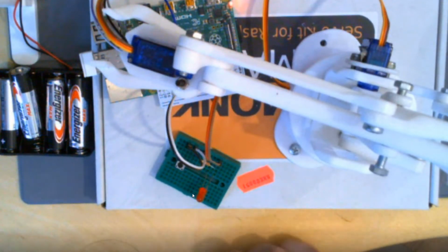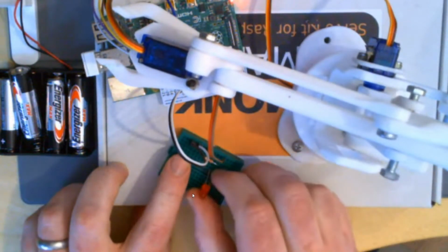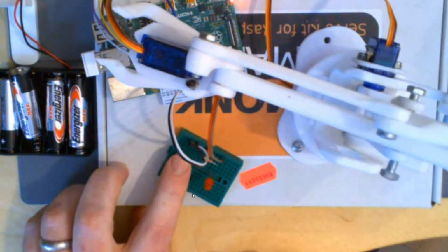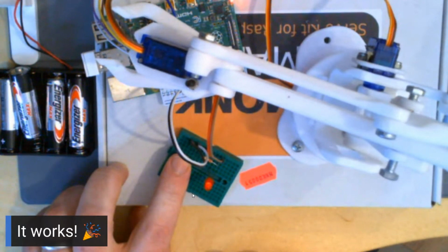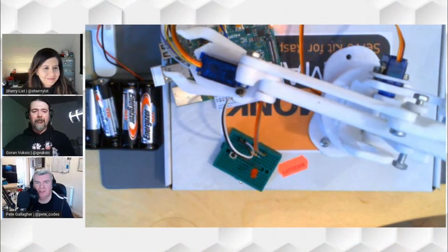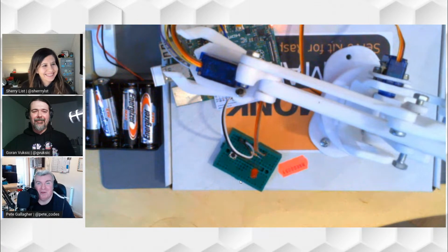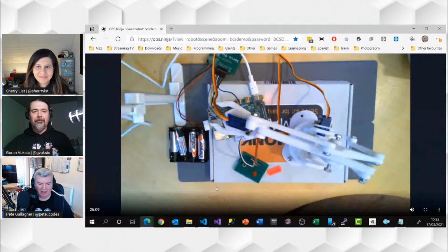If I press my button now, then you see the LED comes on. If I point it up a little bit, then you might be able to see that a little bit better. You see that? So the LED is, yeah, exactly, it works. So the LED is now flashing. I mean, that's the most complicated way of connecting an LED to a button that you'll ever know. I've got a Raspberry Pi in the middle of it and a bunch of wires and code. But now you've proven that you can read inputs and write outputs, and you're on your way at that point, which is cool. I like that.